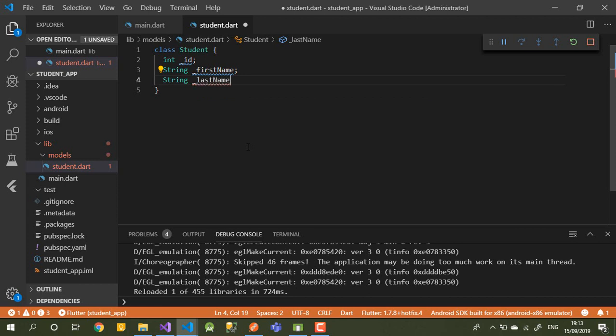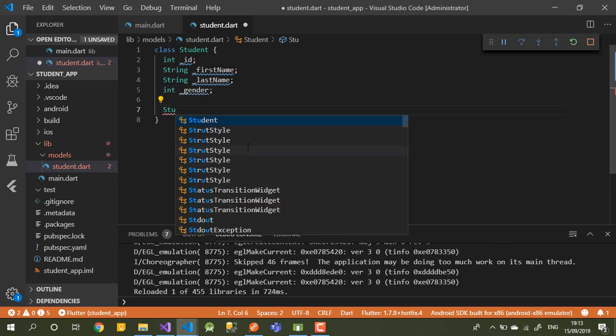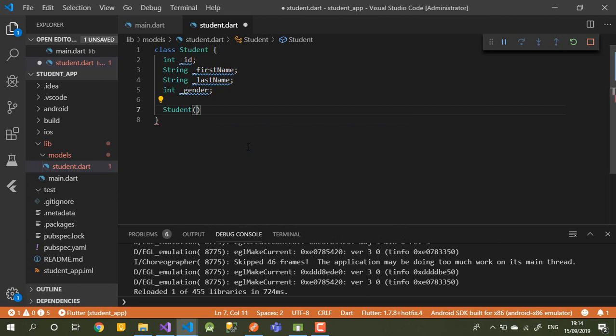Last name. Then I think we have an int underscore gender. Now I need to put my constructor for this one. It will be this dot underscore first name. Here we have two constructors: the first one without ID, and the second one with ID. Why?